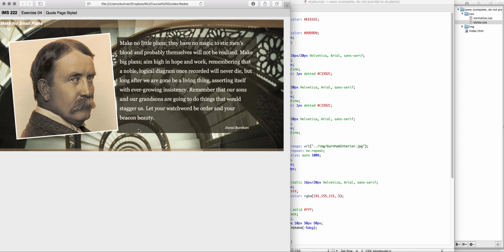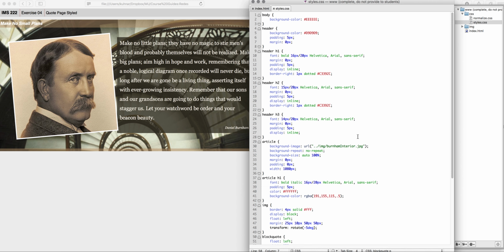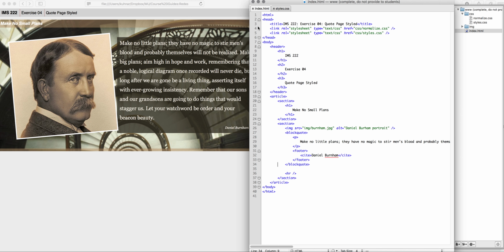So here's what you're given. You can see it's just standard text and all that kind of stuff. I'm going to break down how I solved it in CSS. Now your solution might be a little different. That's fine. This is just a way that I solve it. There's more than one way to solve most of these problems. Here's the HTML. You can see that it's really straightforward. There's not huge amounts of rocket surgery in here.